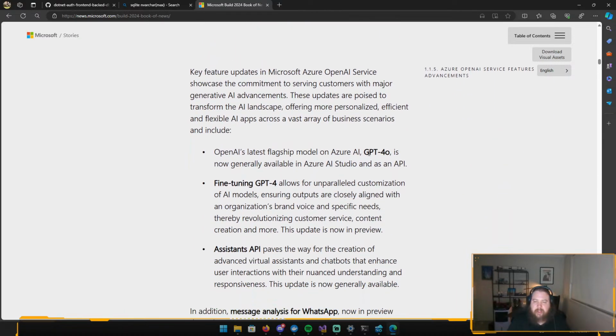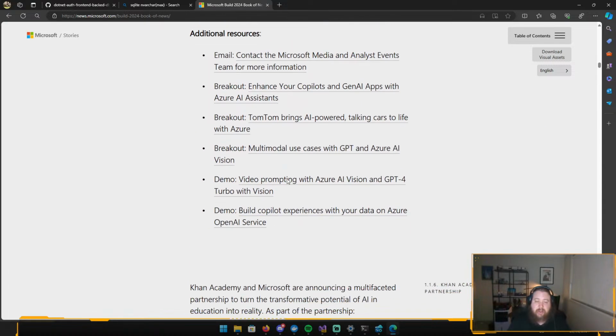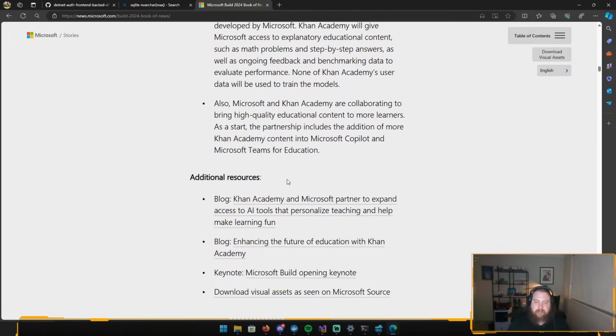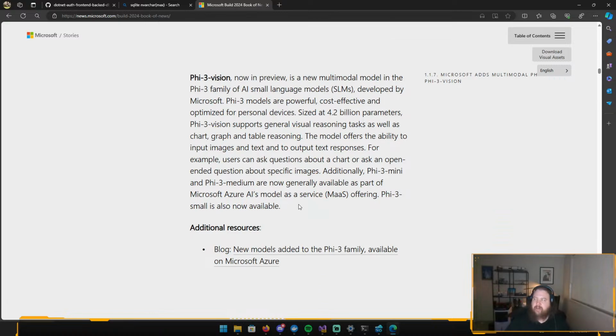What else are you looking at? I mean, you've got GPT-4o going to be available inside the Azure AI, which is always good because that model's been really good so far. Phi 3 Vision, I want to play with this. I'm a huge fan of Phi 3. I think there's a lot of cool stuff we can be doing with it, especially I want to try the mini and medium models and see how they go. I'm running Phi 3 at the moment on my secondary server.